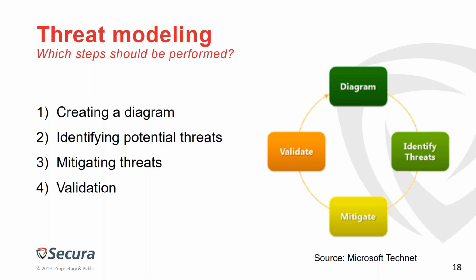So following the line, the validation step. The validation step is actually where you would assess whether the threat has actually been successfully mitigated, and what's really important as well, to assess whether this change does not introduce a new threat. Because at Secura, we do a lot of reassessments of security vulnerabilities that we have found before, and sadly sometimes fixes in applications or environments can actually introduce new vulnerabilities that might even be more dangerous than the ones that were taken away. So it's really important to do this validation step as well. And of course, because you've changed your environment after implementing these fixes, it is really important to update the threat modeling diagrams as well. So it's like a continuous process of improving your security.